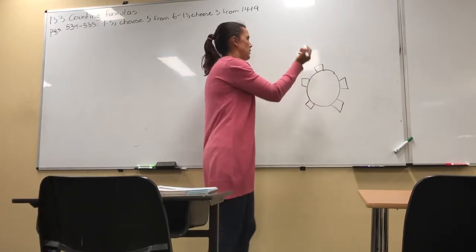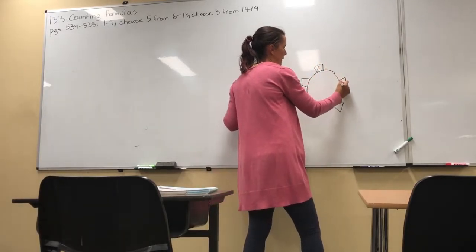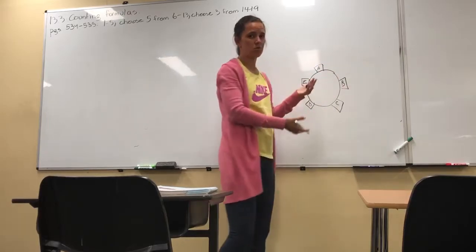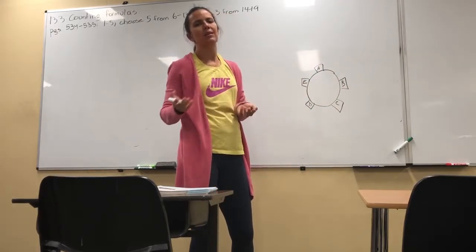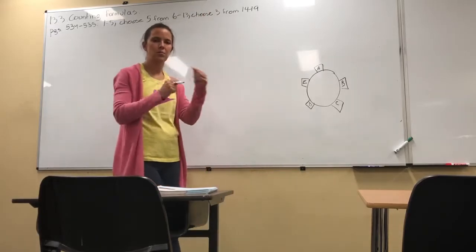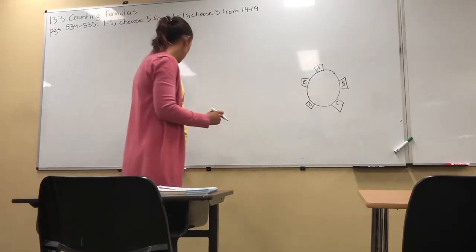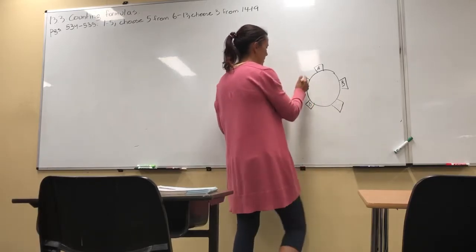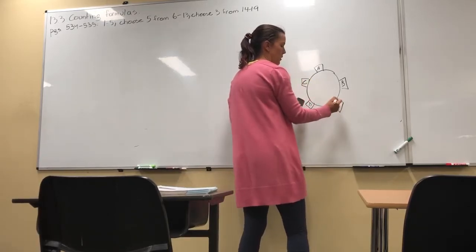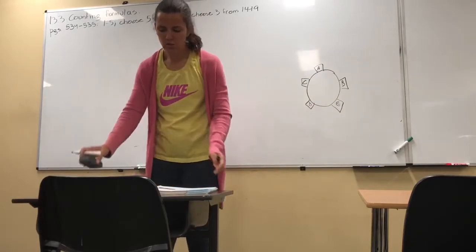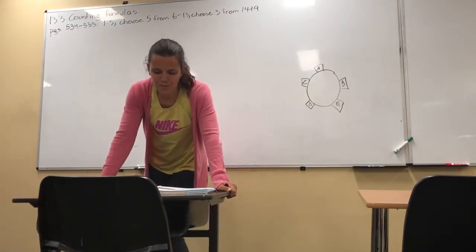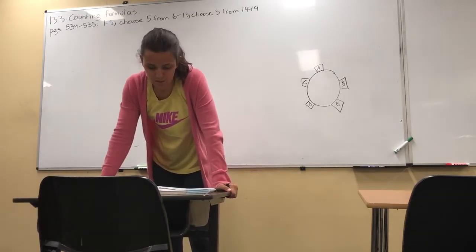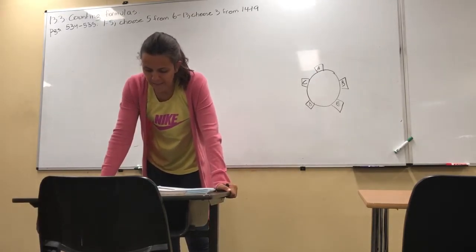So, say these were, and then the whole table turned, but everybody was in the same arrangement, that wouldn't be a new combination, right? Because everybody's still in the same arrangement relative to each other. However, if C and E changed, that would be a new combination, right? So that's what's different about circular problems, is that it doesn't really matter where you start, it just matters who is next to you, basically, who your neighbors are, right?